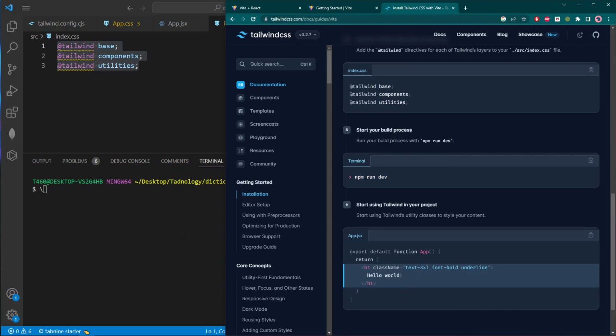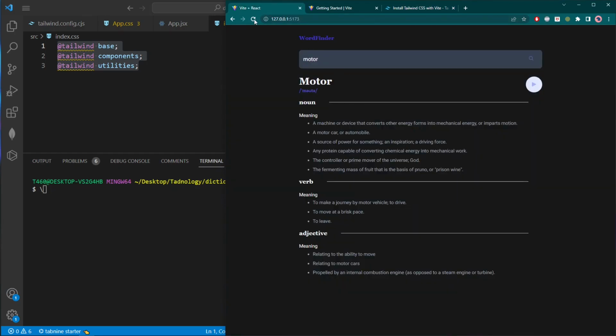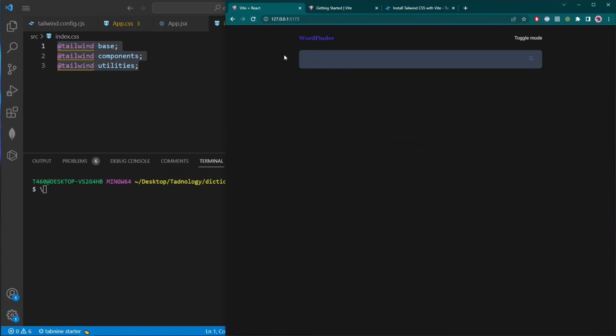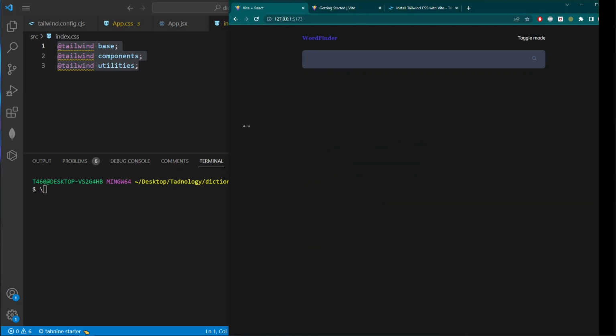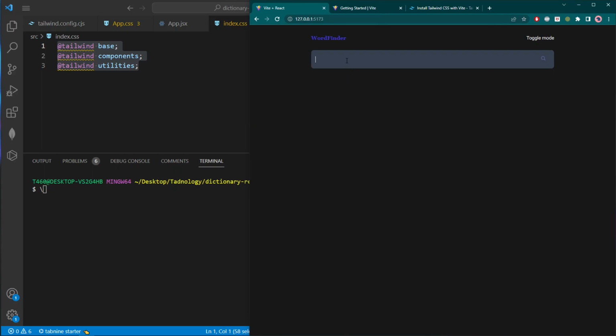But before we actually run it, I just need to do a quick demo of what we are actually going to build. So we are going to build this. Let me refresh this. So we're going to build this small dictionary app. It's not really a complicated one, so you can search for whatever you want. Let's search for music.